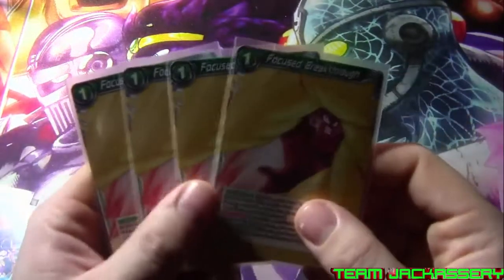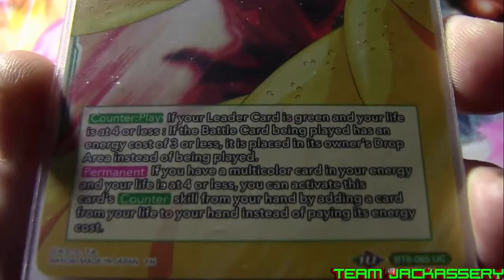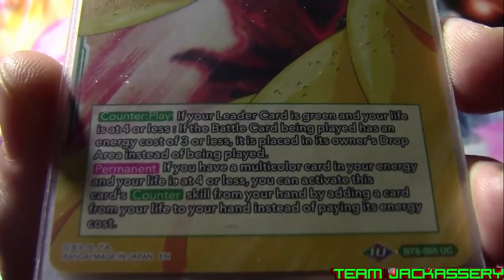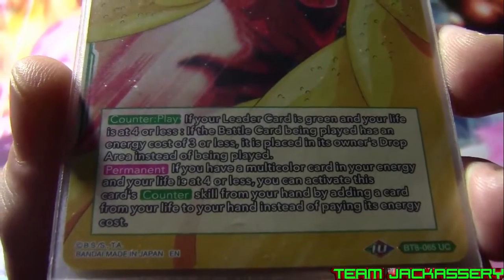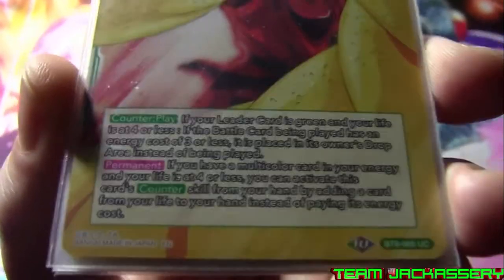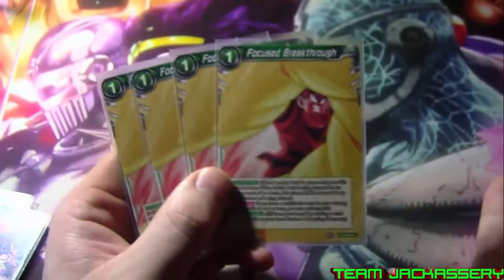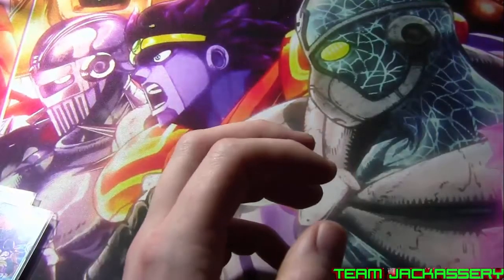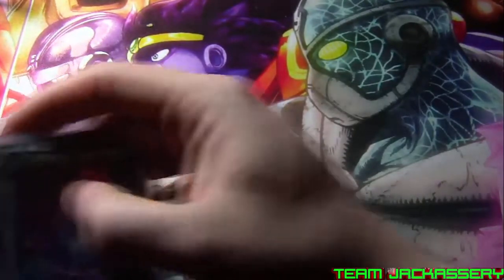Next we run 4 copies of Focus Breakthrough. It is a 1-drop counterplay. If your leader card is green and your life is 4 or less, if the battle card being played has an energy cost of 3 or less, place it in the owner's drop area instead of being played. If you have a multicolor in your energy and your life is 4 or less, you can take a card from your life and activate this card. But since we only run mono green, it's just a 1-drop generic green, which I think is just fine. You got enough self-awaken already to play your counterplays.